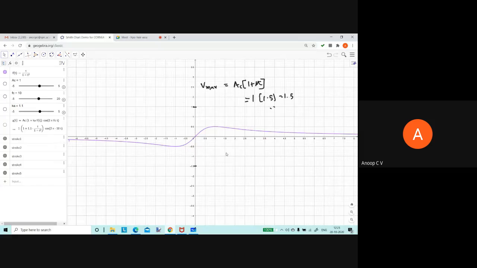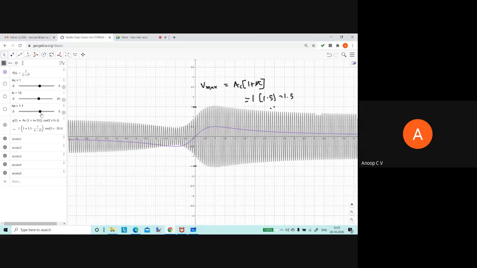What we have done is we created a tabular column and found out some values. From that we got to know it's positive for positive values of t and negative for negative values of t, and initially from 0 to 1 it will increase and then it will decrease. Those things we have seen, and accordingly we have plotted a graph. So this is our f(t) now. For Ka is equal to 1, this is what is happening.